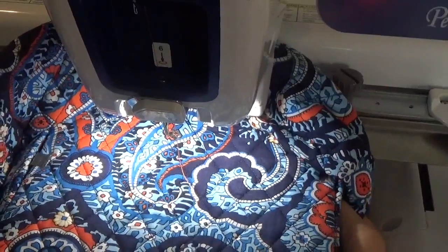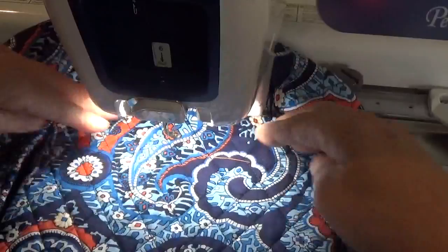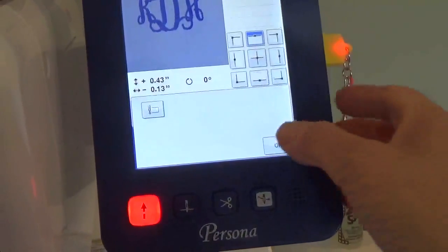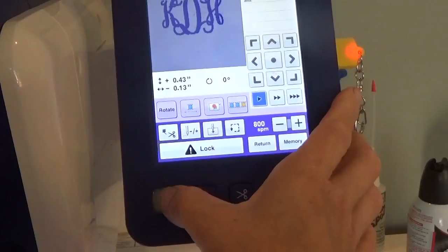So I'm ready. I'm going to make sure nothing's binding. I don't want anything to bind. I don't want anything to fall down into this needle plate, into where I'm sewing. I'm going to click OK. I'm going to click lock and go.